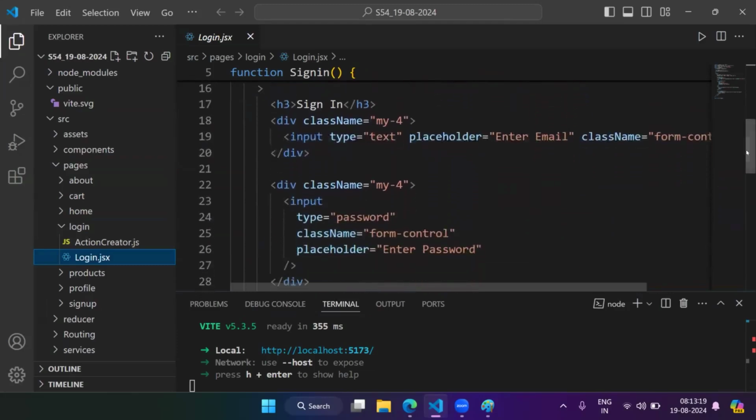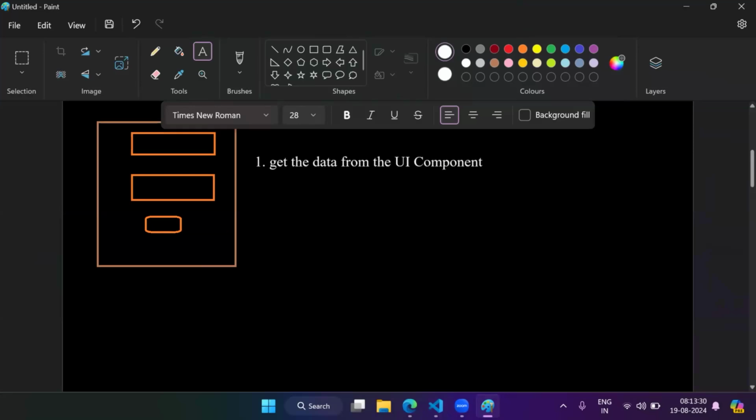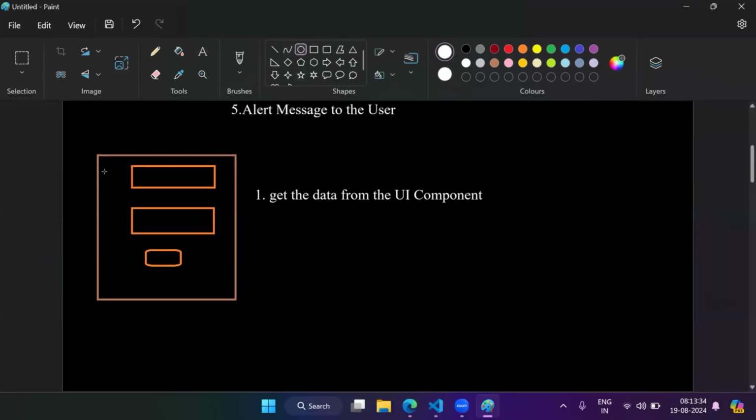Now here we have two text boxes, text box 1 and text box 2. Whatever the user enters in these text boxes, I will store in my state. So I will create one state for my component. Whatever he types here, that data I will update in my state. This is how I can get the data from the text box.